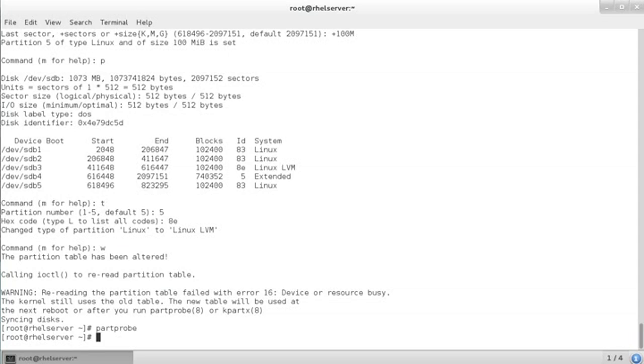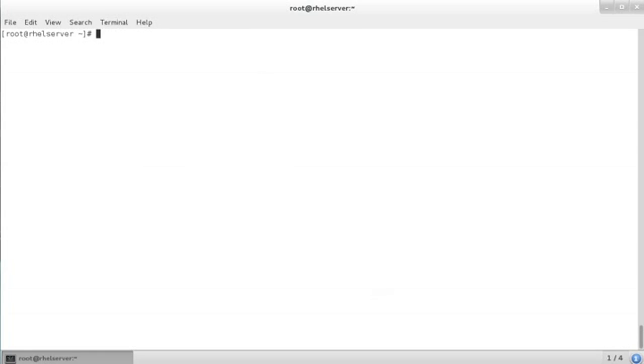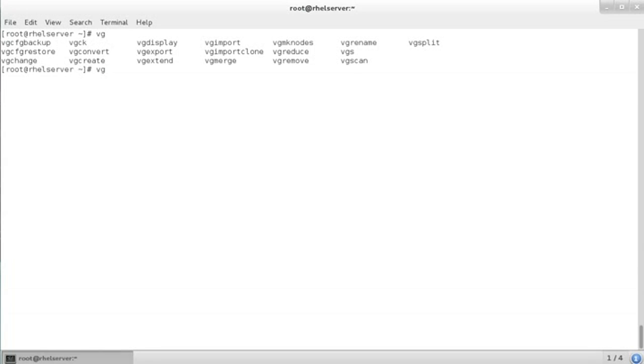In my previous demonstration, I have shown you how I first created a physical volume and then created a volume group. In this presentation, I want to take a shortcut. So we want to resize the volume group. Let's do vg tab tab and see if there is anything that looks like make the volume group bigger. You see it? We have vgextend. So I'm using vgextend --help.